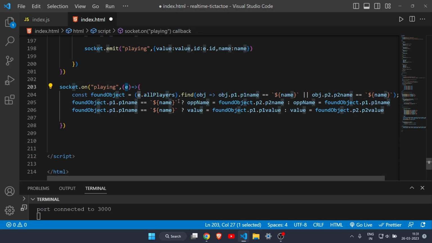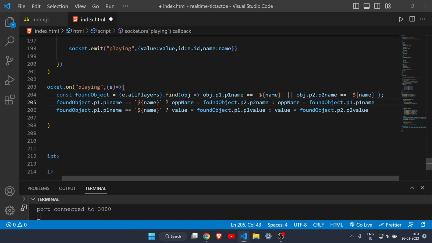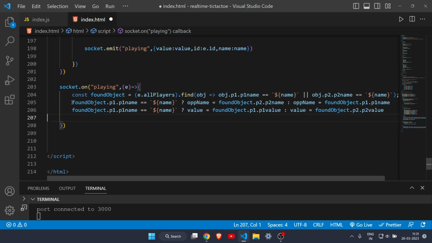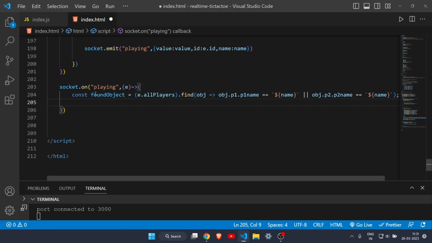I think everything will be the same here, and I will just remove these two lines. We don't need this one, and in this way this found object will be equal to the object of the two players who are playing together.